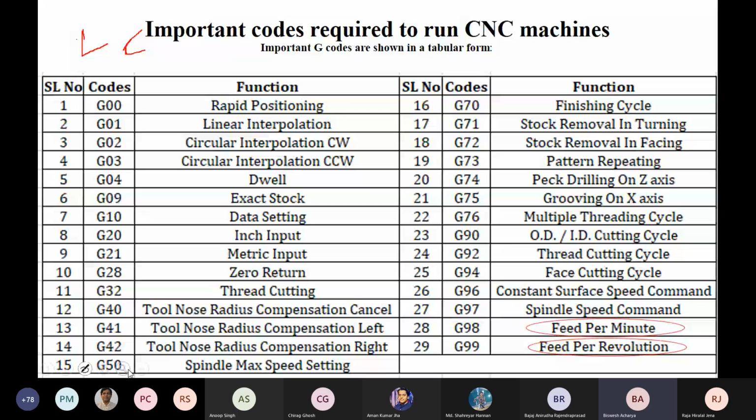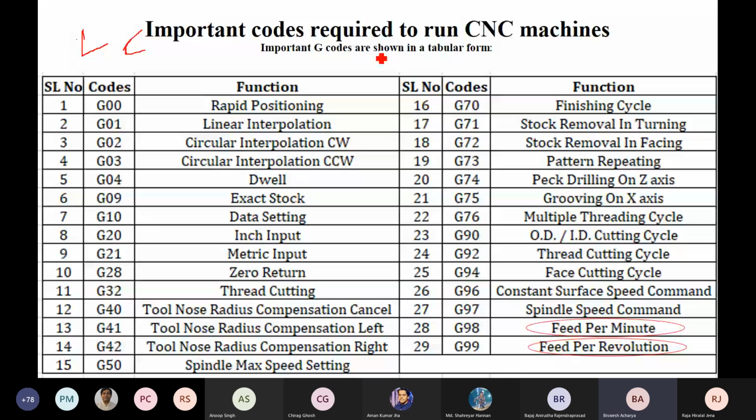Now coming to G50 and similar to that G96. In your conventional lathe, we are operating with some fixed RPM. It will start from, let's say, 45, then 60, 90, some fixed values are there.